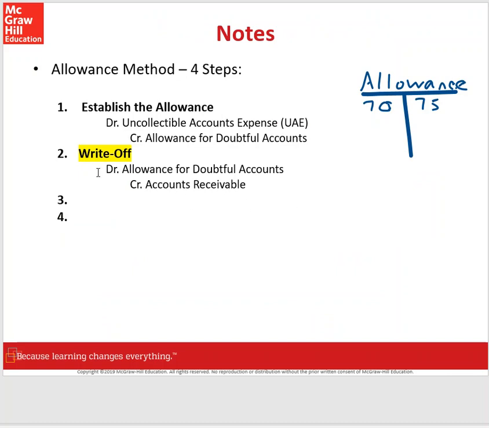So in terms of our steps, we did a write-off. So that's step 2, where we debit allowance for doubtful accounts and we credit accounts receivable. So just shifting from the contra asset and the asset, we're moving that $70 around. So here in our T account, we show a $70 debit. So our remaining balance in allowance right now is $5 on the credit side. So technically, we're still anticipating another $5 of non-payment from our customers.